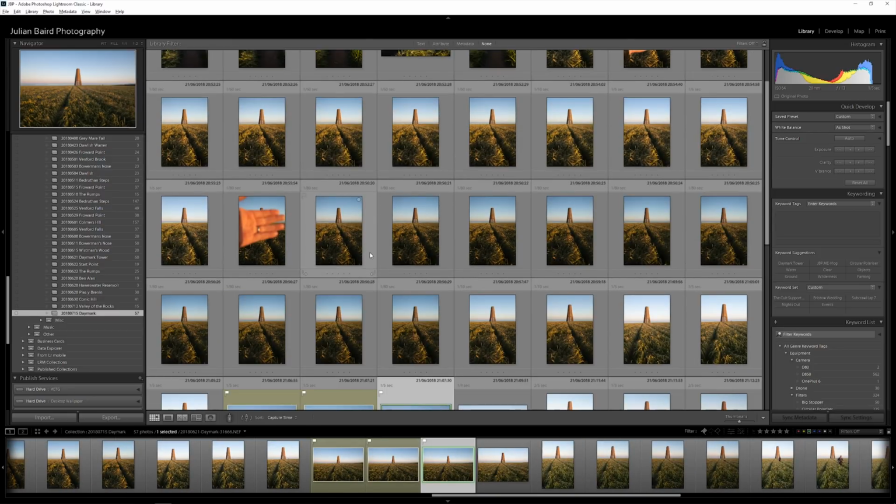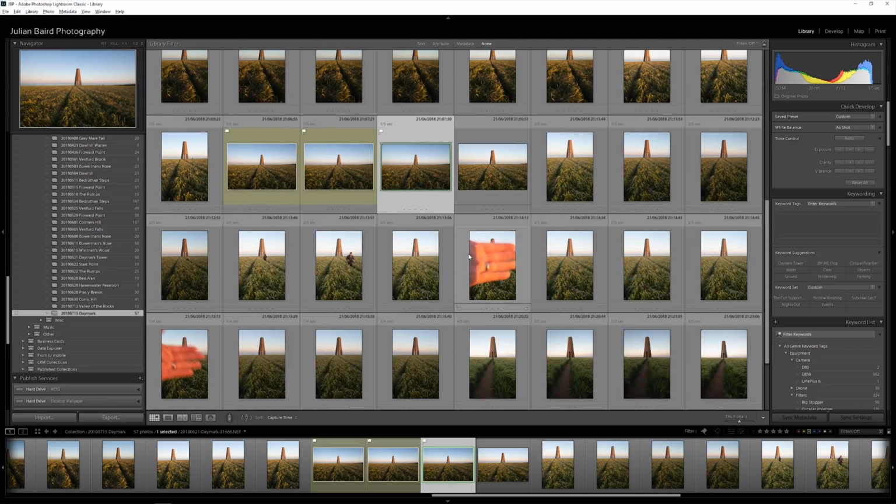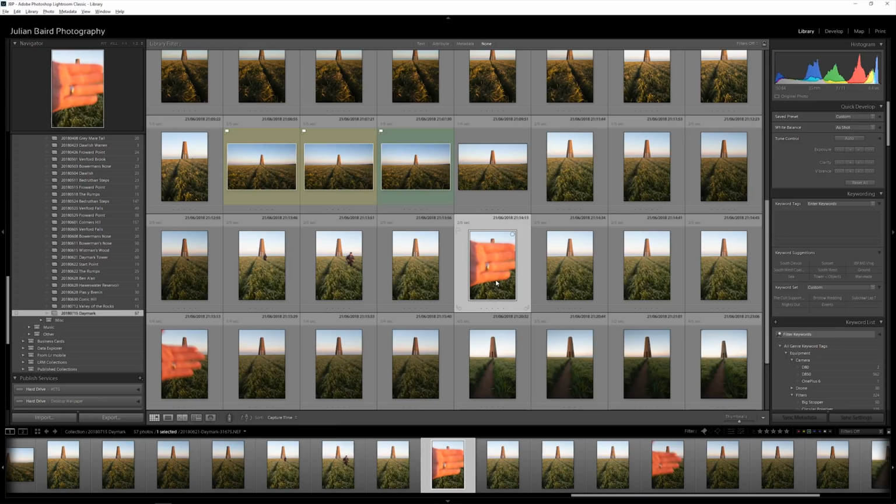One other way I use color coding sometimes is if I'm maybe using a focus stack or perhaps a panorama and I've got a sequence of images. You may notice here, I've got pictures of my hand, and you may be wondering what on earth I'm doing. The picture of the hand is a nice visual indicator in Lightroom that there's a start, and the next pictures are part of a sequence. So I think this is me actually doing some focus stacking.